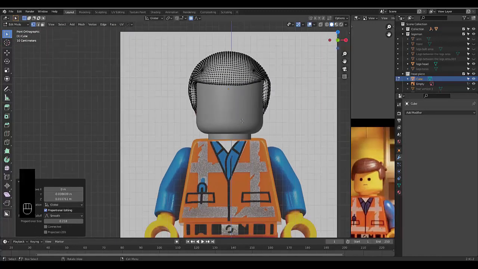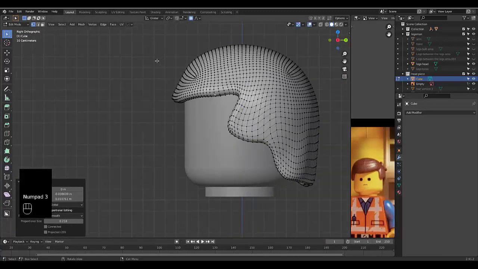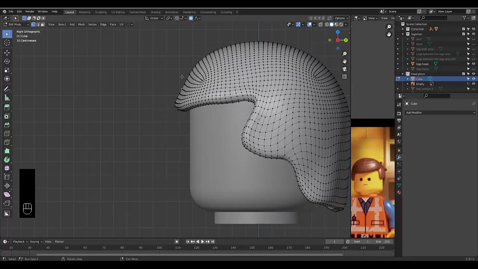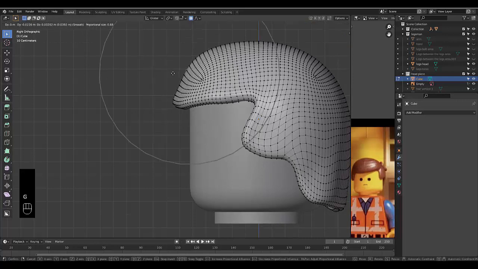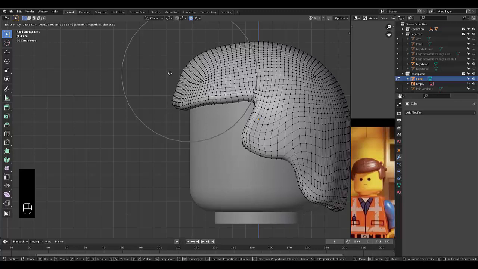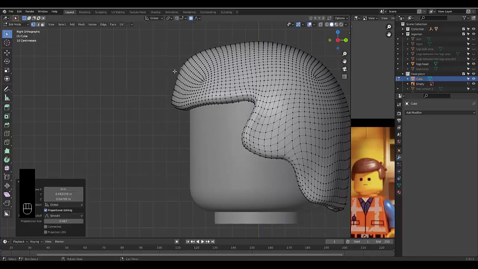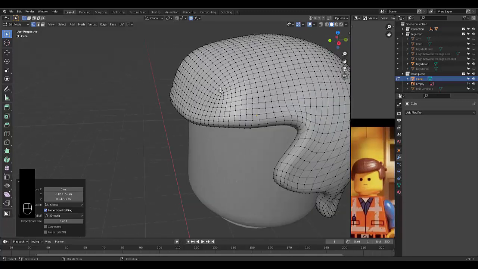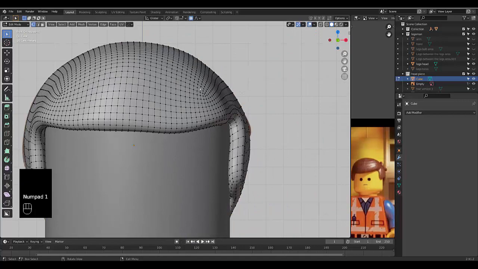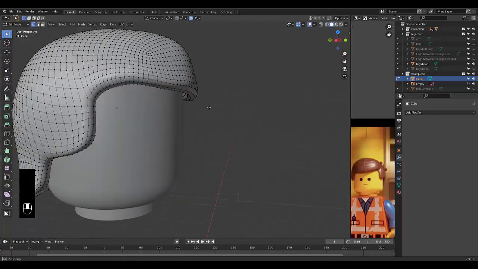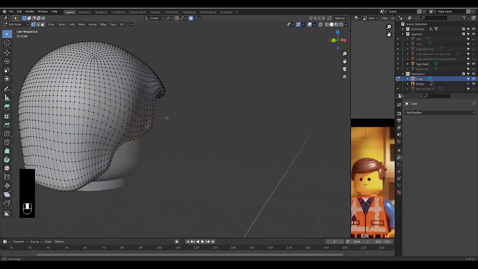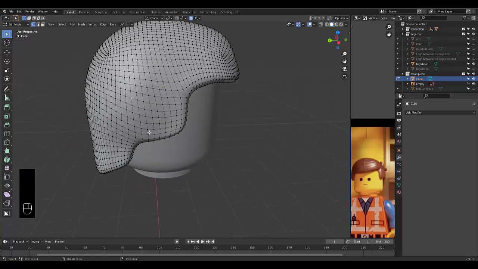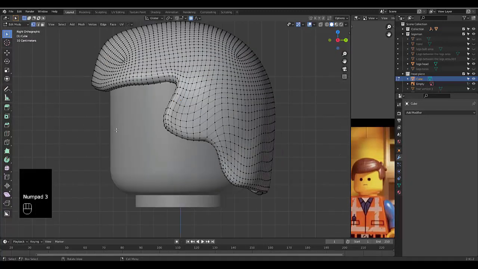Another thing we can do is press numpad 3, possibly make this end bit here just stick out a bit more. This is all to do with your personal style. What else could we do? Numpad 1. Yeah, I'm quite happy with that. And it's personal preference, really, that we're messing around with.